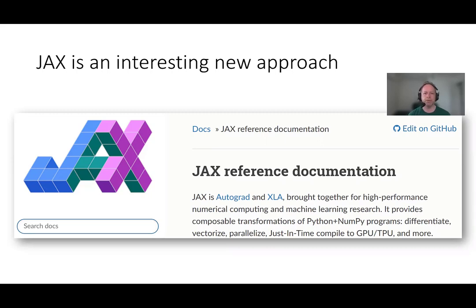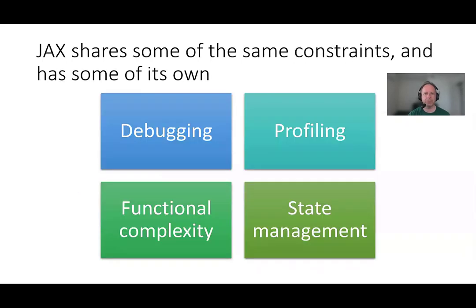Also, in order to provide these composable transformations, JAX has a very interesting, but in some ways very limited programming model. It's highly functional and immutable. And so JAX ends up with this kind of complexity from this functional programming model. State management becomes difficult. Things like random number generation become particularly challenging. And obviously, in my world of machine learning and deep learning, random numbers are very important, as they are in many other GPGPU areas. So I feel like these are all amazing technologies.